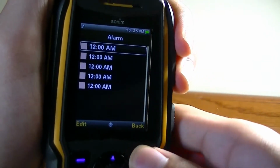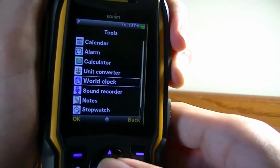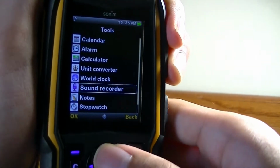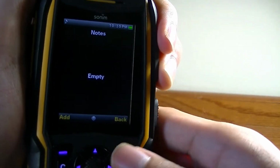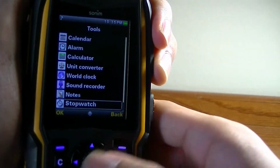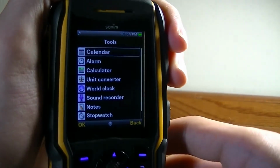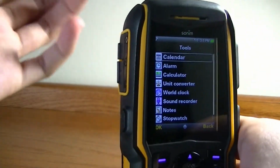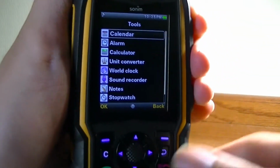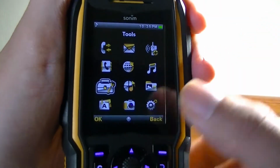There's also an alarm. There's a calculator. There is a unit converter, a world clock, a sound recorder that uses the microphone and actually works quite well, notes, which is a memo pad, stopwatch, and a text reader. So the text reader is basically just going to load very basic documents that you can store for emergency contacts and directions, but I wouldn't use it as an ebook reader, just like on an MP3 player, because the screen size here is still quite limited.